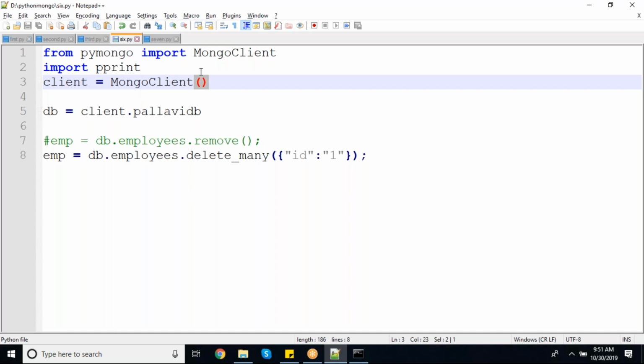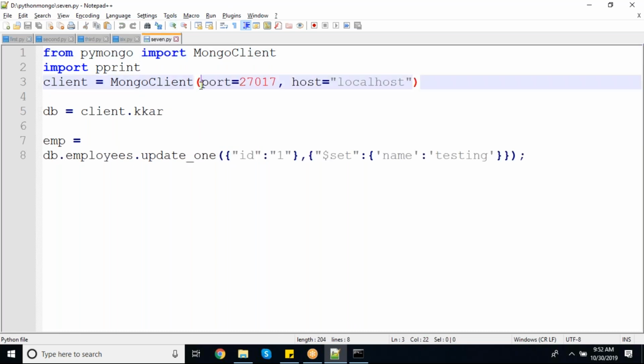That is fixed. Let's say if your MongoDB is on a remote machine, how to connect? If your MongoDB is running on a different port address, how to connect? In this example you can see, in Mongo client you can pass that remote machine IP address as well as a different port address if there is one. Then I'm connecting to that particular database.